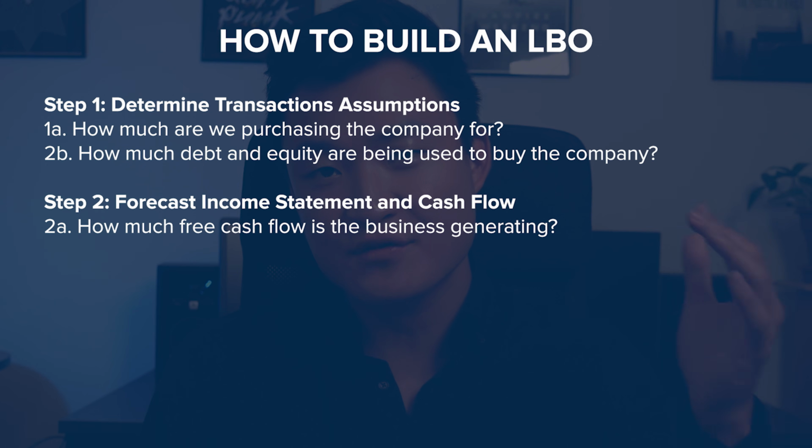But for a Paper LBO, oftentimes I've seen it's closer to 3 to 5 years because it's just easier to compute fewer numbers. And our ultimate purpose here is to see how much free cash flow this asset or this business is going to generate over that time span. And the principle here is that we are going to be using cash generated from the asset or the business to pay down the debt.